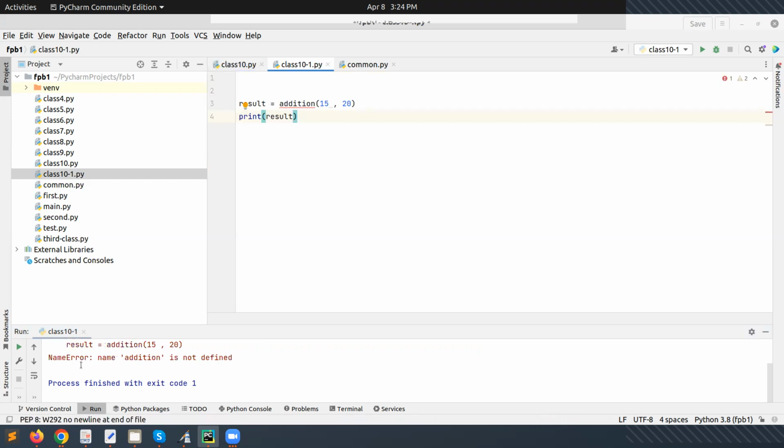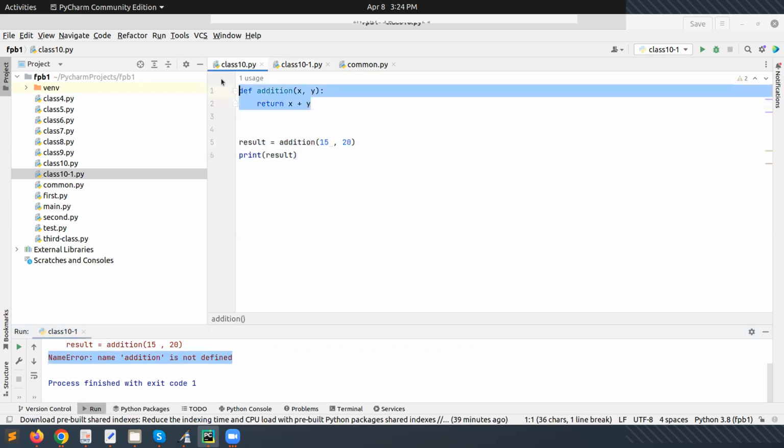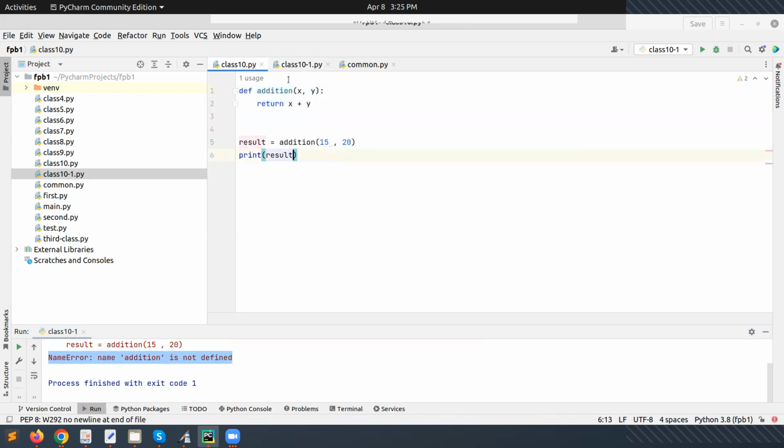You can see addition is not defined. Again, we need to define this addition in this file. So what is happening? Repeated definition of this function.